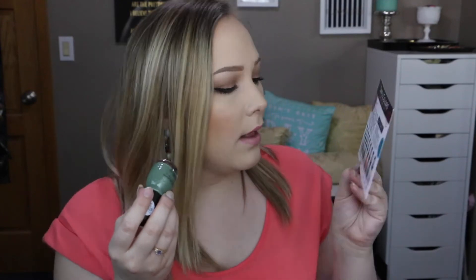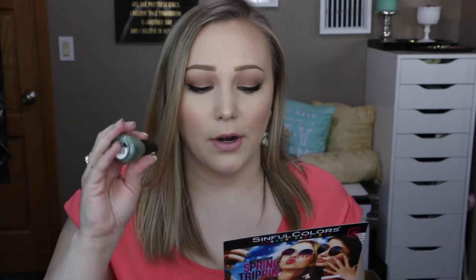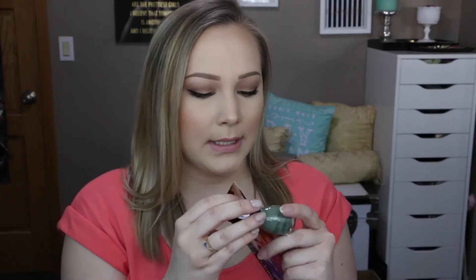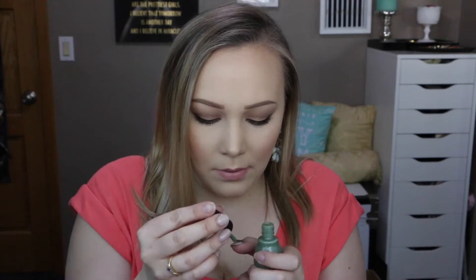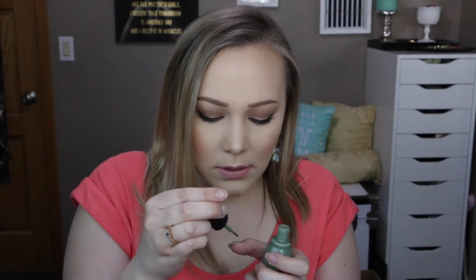My color is Super Cooper, which on the card looks like bright green, but these are limited edition stoned crystal shimmer colors. It has flecks of silver in it — like a pretty, not quite mint green but not a hunter green either. I'm not normally one for super crazy colors on my nails — I stick with neutrals, pinks, or more mauve tones — but I'm kind of digging this color. Sinful Colors isn't my absolute favorite line; I find they don't last as long as OPI and chip a little faster, but this is the color on my nail.